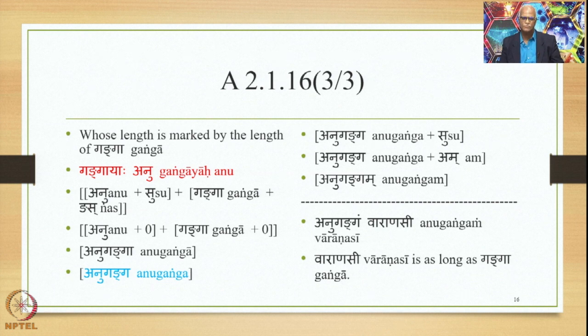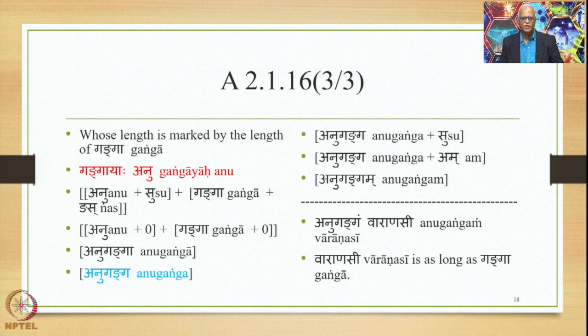So we have Anu plus Su plus Ganga plus Ngasa. This is the Alaukika Vigraha. And then because of this sutra, the Samasa samjna takes place. And then because of the sutra Krittadhita Samasascha, the Pratipadika samjna takes place. And then Supodhatu Pratipadika Yoho applies and deletes both the sups. So we have Anu plus 0 plus Ganga plus 0, and so we have Anu Ganga. When we join these two together, we get Anuganga.